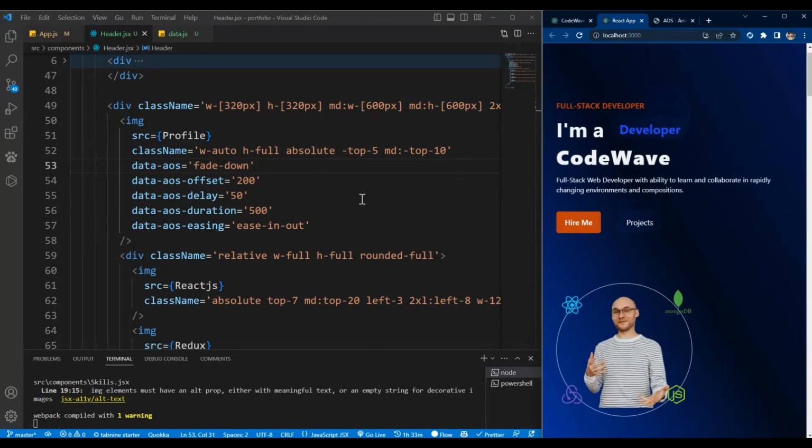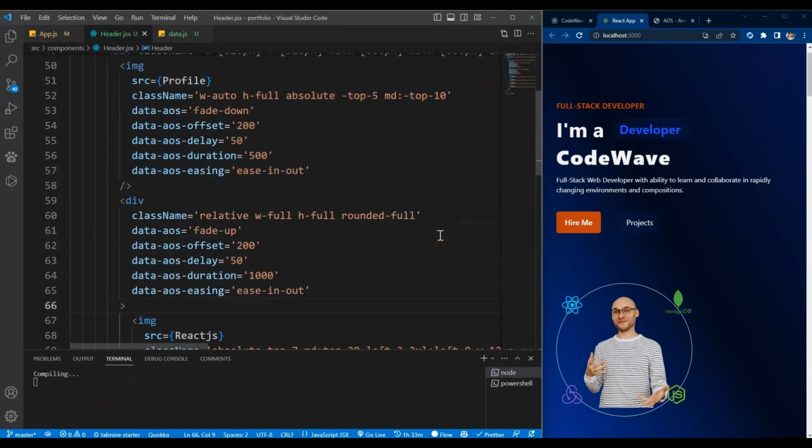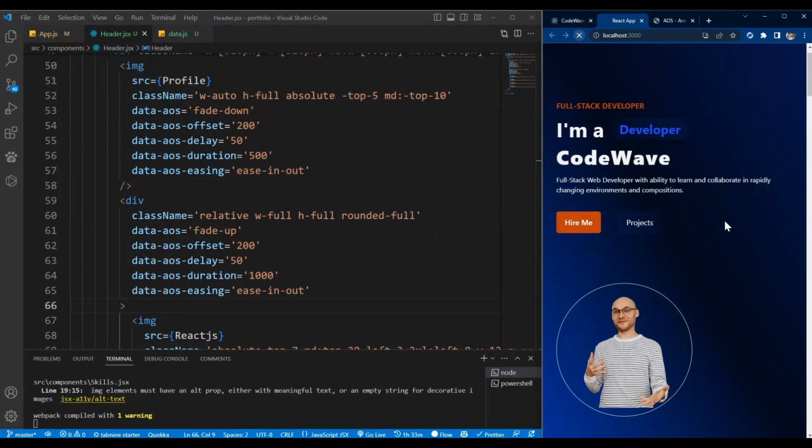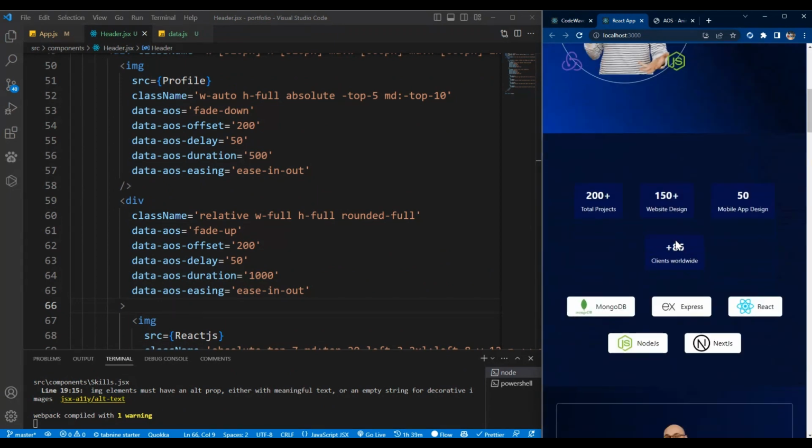So the image fades down. Now let's animate the icons. That one should be fade up. So this comes down, then that one goes up. Okay, so we're done with that.